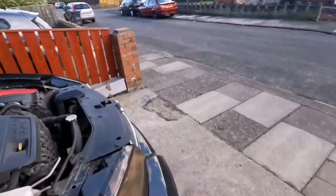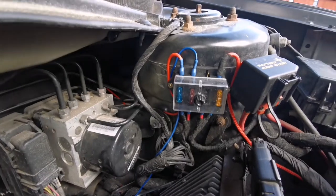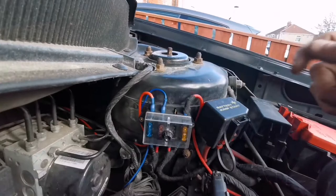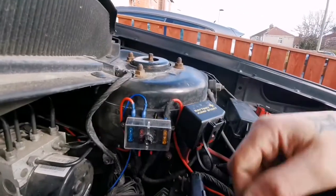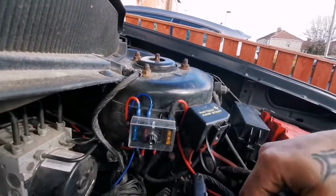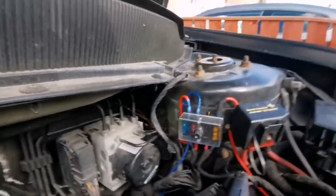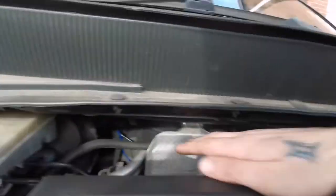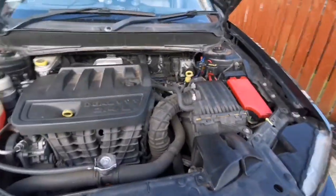And what I was gonna show there, it goes into the fuse box. It's got a 15 amp fuse. That's what it came with, a 15 amp fuse, and basically I've got one blank. For whatever reasons, maybe it's for the future, we'll plug something in or whatever, but it's there. So yeah, run through the plastic rubber grommet thing, same as over here. And basically, yeah, that's it for the light bar.